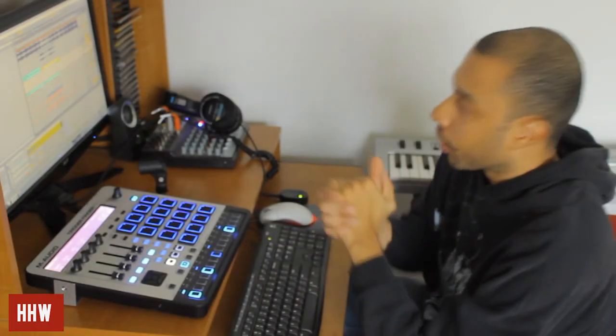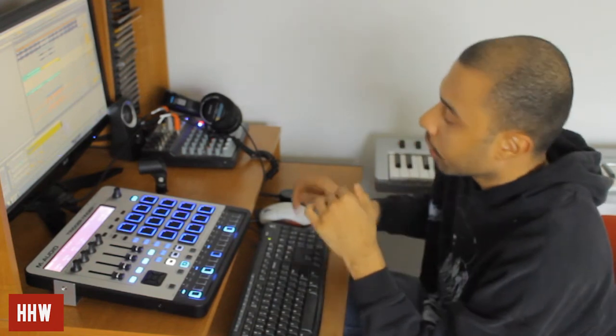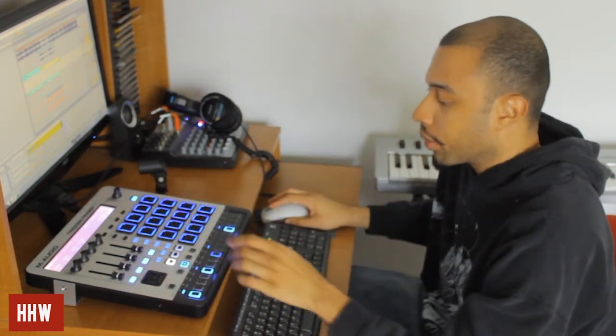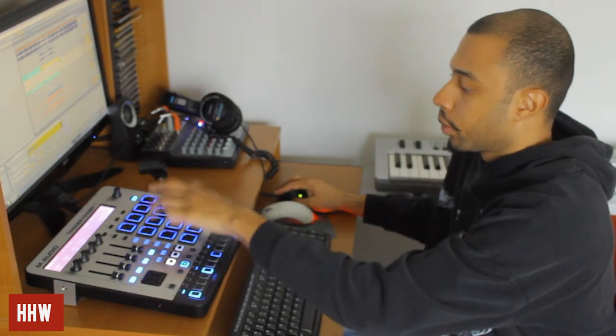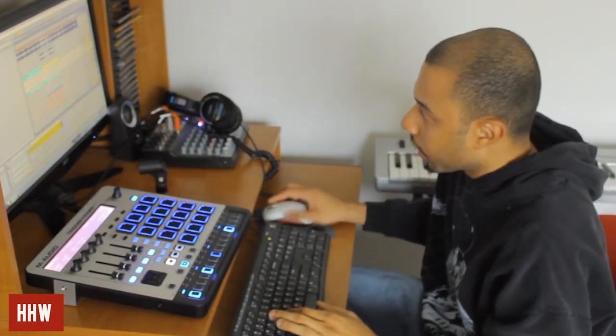Alright, so the last element of the drums is this snare roll that's at the end. And what it has is three different snare samples. They're actually the same sample, but just pitched differently. So we got... So it's played in this rhythm.